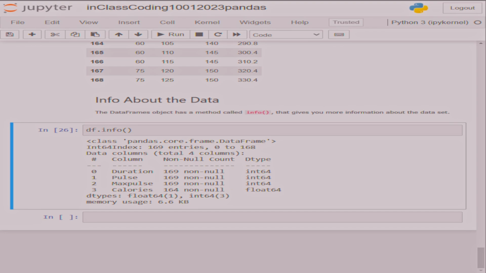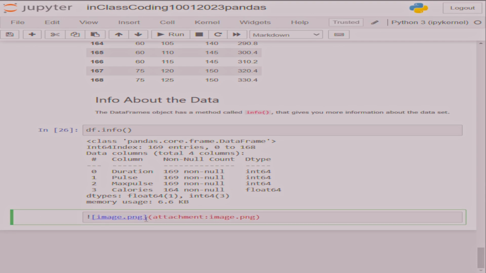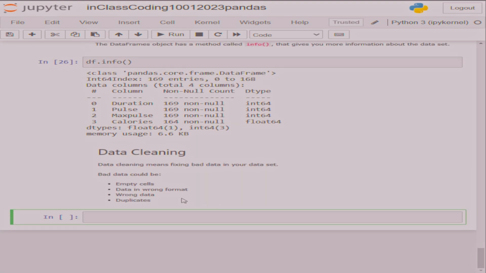Fine. So let's look at what is called the data cleaning part, right? We have the data in either of the two formats that we have already seen. So what are the two different types that we have seen so far? One is called the Pandas Series, and the second one is called the Pandas DataFrame.